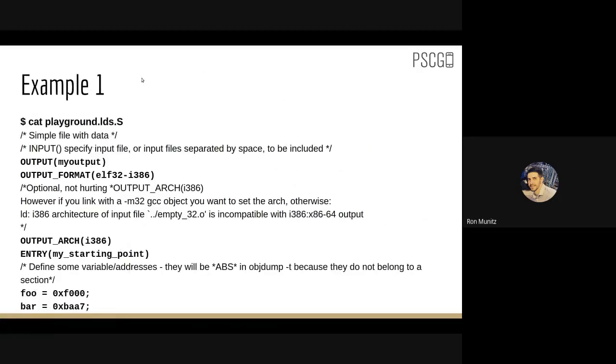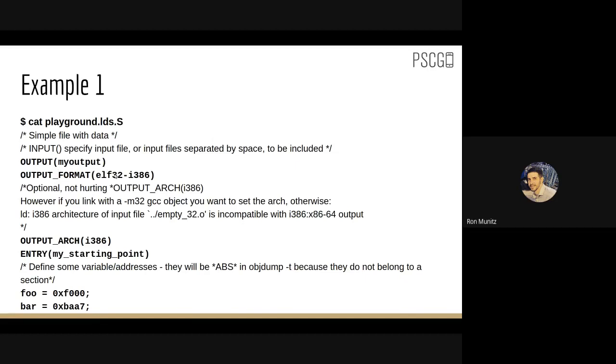Now, let's start writing a script. So the first thing we'd want to do is go ahead and say what is the output file that I want to be. I can specify it, or I can give the -o parameter. So if I have OUTPUT, my output here, then the name of the file is going to be my output. Okay.